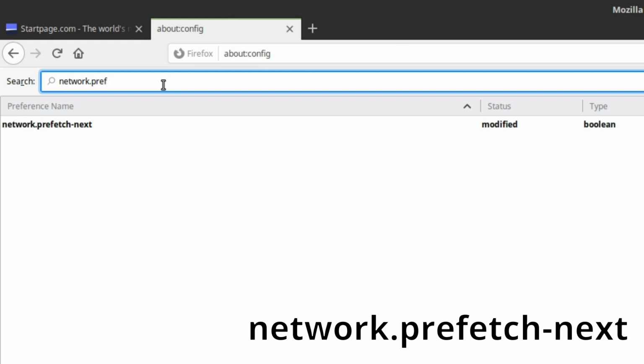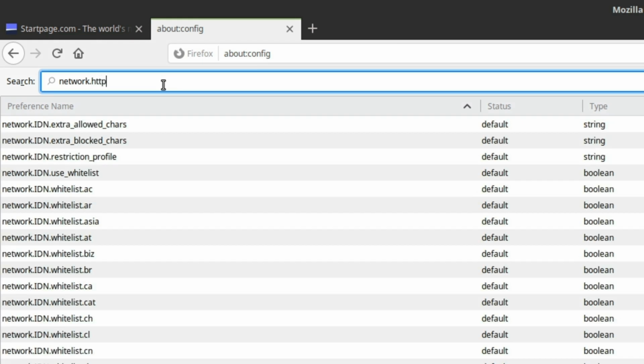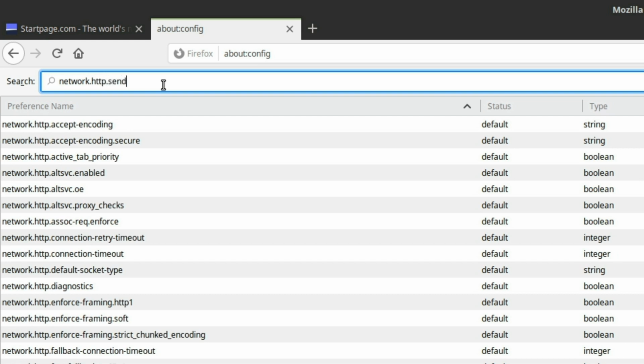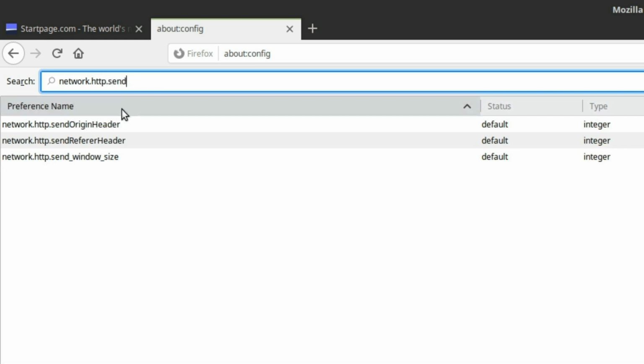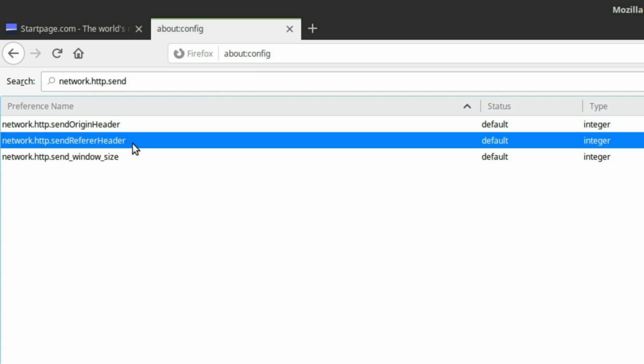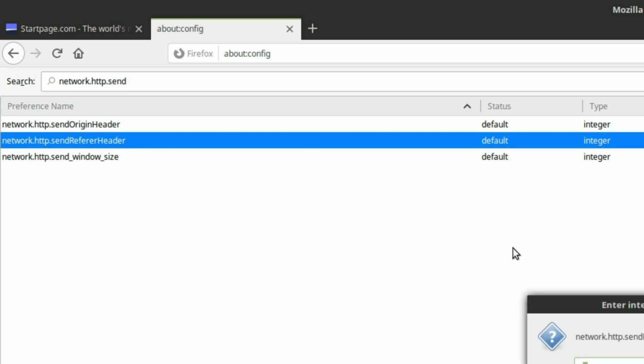The other one is the referrer. So this will tell a website where you came from. So this is the network.http.sendRefererHeader. All right. And this guy here, I'm not sure why we have a value on that.